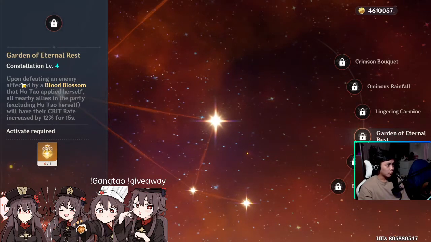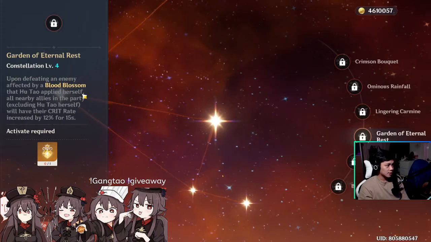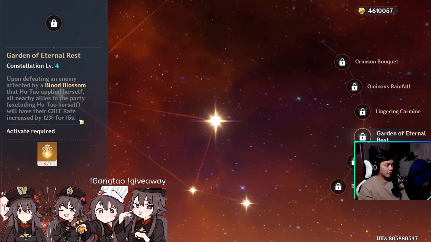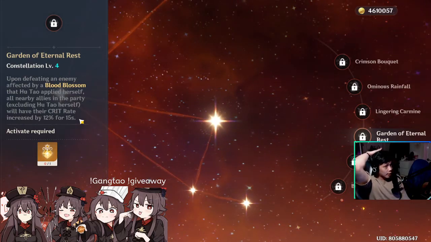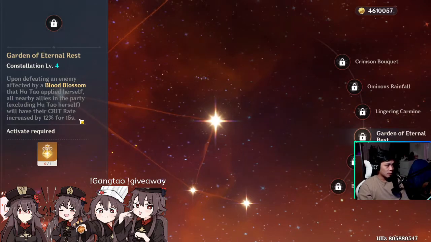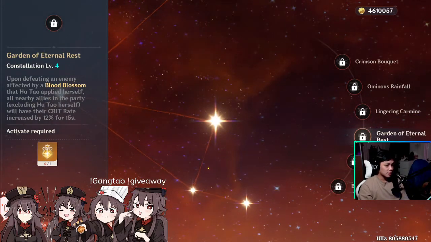So yeah, the fourth one will be Garden of Eternal Rest. Upon defeating an enemy affected by Blood Blossom, Hu Tao applies itself. All nearby allies in the party will have their crit rate increased by 12% for 15 seconds. So basically, other characters can benefit from the 12% from her Ascension plus this one, which is 24% extra critical rate. But she won't benefit from this herself.